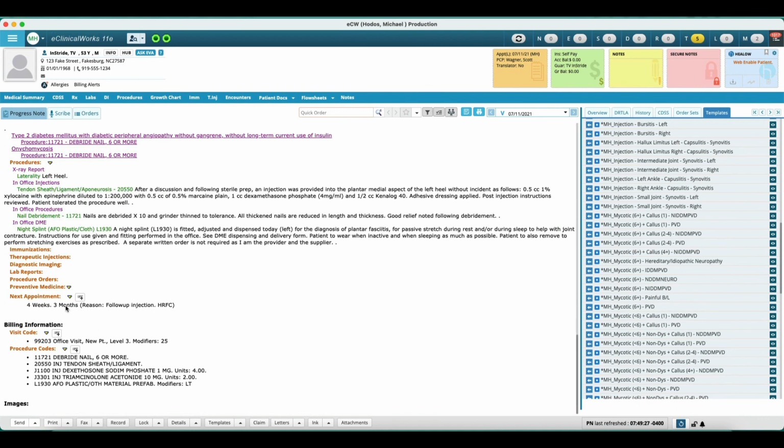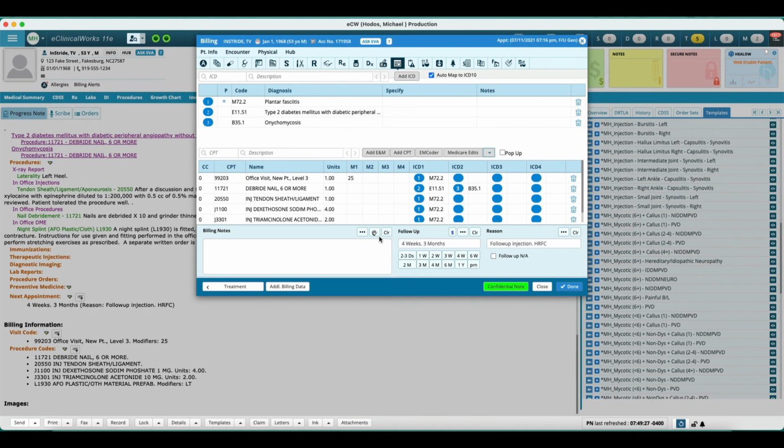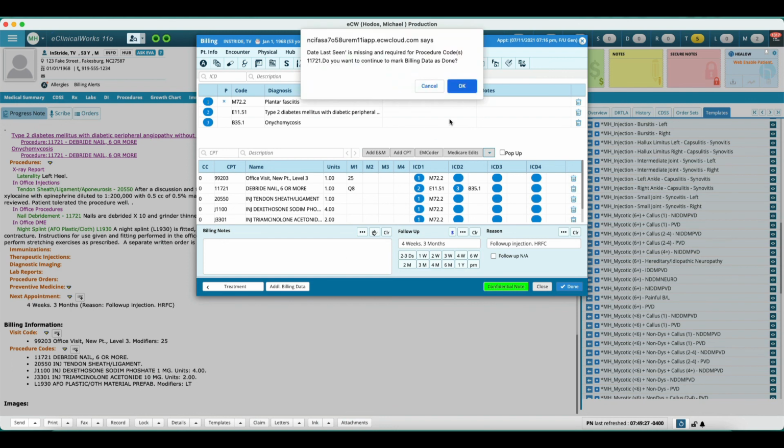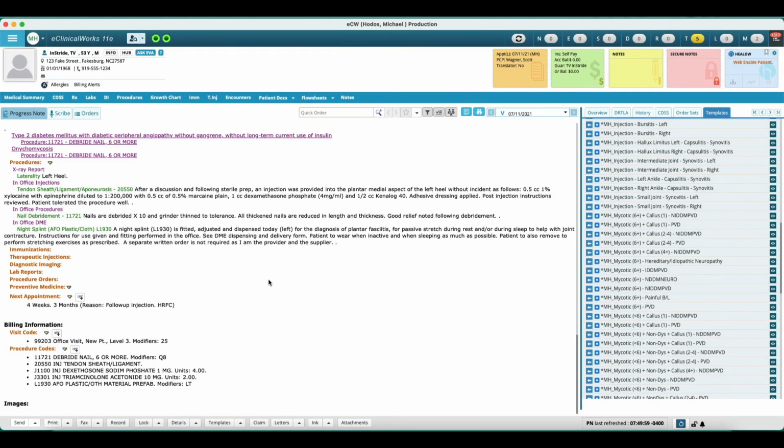It added my 3-month follow-up. It added my 11/7/21, and I have to go in and put in the modifier, right? I need to add my Q modifier. This says the people up at the front, I guess the people up at the front at my house didn't add the date last seen by their primary doctor, so that's a pop-up. I don't need to see it, but somebody will. And I added their follow-up. So that's that.